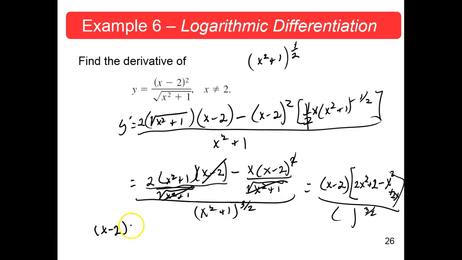X minus 2 times, and here's a 2x squared minus x squared, so that's just going to be 1x squared. So that would be x squared plus 2x plus 2 over x squared plus 1 to the 3/2 power. And that's exactly what they got as their y prime. So that's how we do it using product rule, chain rule, power rule, all those rules. Okay? Math rules, right? Yeah, never mind. No, that's what they put on my computer. Okay. And that is the derivative. That's your y prime. Okay? So it wasn't impossible. It was just a little messy with lots of tricks and tracks, but it worked.